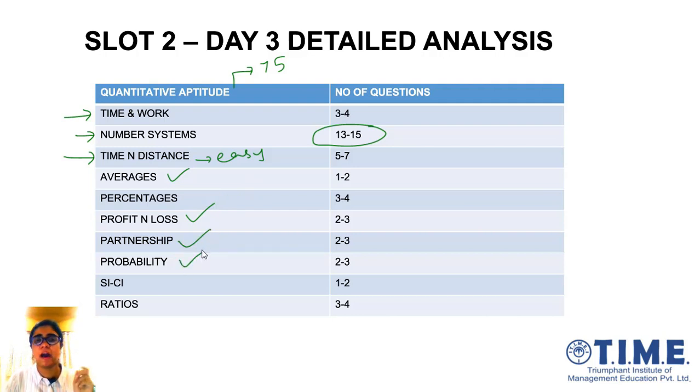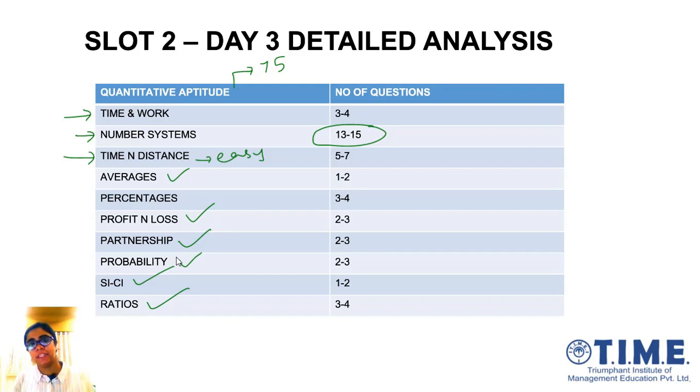Probability was also easy. There were card picking questions, where 2 cards are already picked up, what will the third card be, those kind of questions were easy. On simple and compound interest, around a couple of questions were there, straightforward, just apply the formula and the answer comes. Ratios, I think around 3 to 4 questions were asked, and ratios was easy. You had to form a few equations and work with ratios, but it was manageable. So I am not saying that quant was difficult, but too many quant questions was definitely very exhaustive.